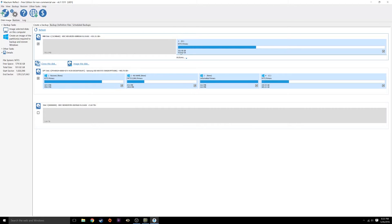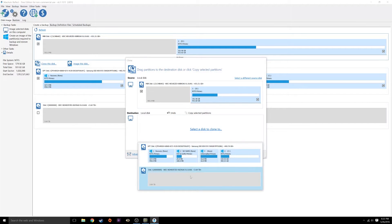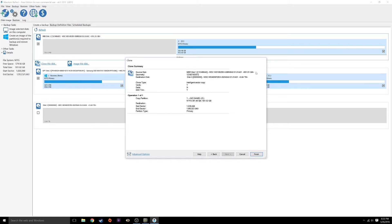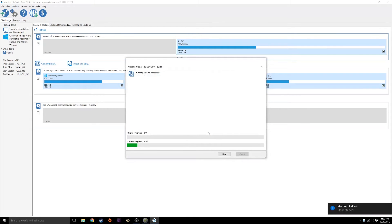So this is the drive we want to clone — the one terabyte drive. What you do is select it and hit 'Clone This Disk.' A dialog box pops up and you select the destination to clone to. We're going to clone to disk 3, which is the four terabyte unallocated space, and hit next. We don't want to schedule this, so we hit next to skip. It shows you all the information about the drives you're cloning from and cloning to, then you hit finish. It asks when you want to do it — obviously now — and whether you want to save backups. We don't need that right now, so we hit OK and it's going.